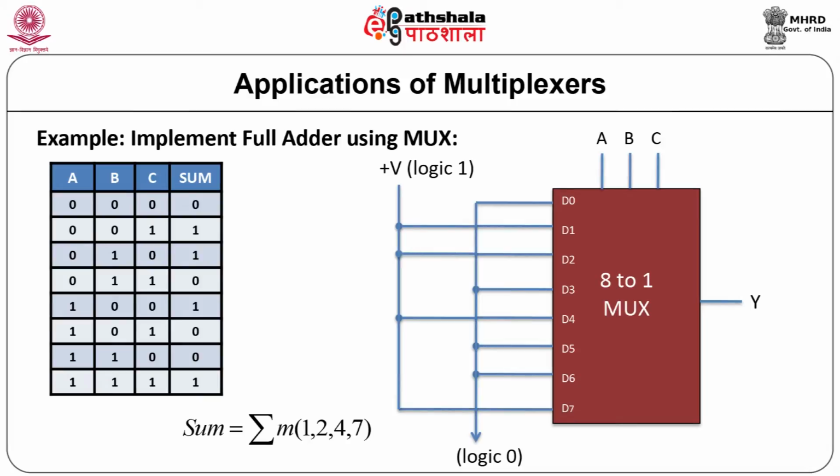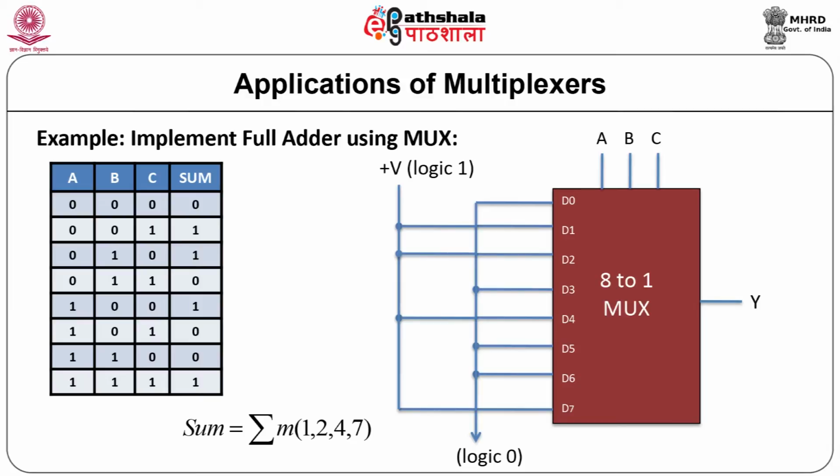Let us consider another example of implementation of full adder using multiplexer. Multiplexer can be used for generating any desired truth table. We can see from the truth table, if you have A, B, C as the inputs of full adder, the possible combination will give you the desired sum and carry. In this case, we are just focusing on sum. Wherever the sum term is 1, those outputs are to be implemented. So, the multiplexer output is similar to the sum output of the full adder.